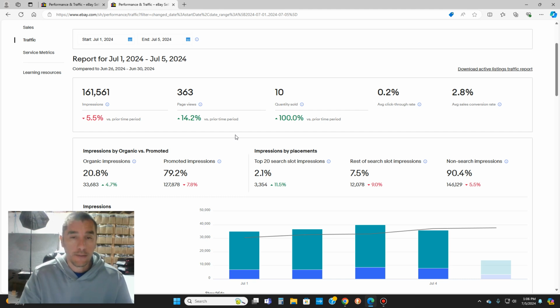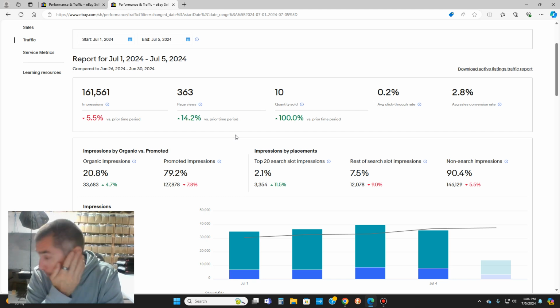And I saw this last time before that first store imploded. As you do better and start to sell more items, and then you list more items and you sell more items, you get more and more traffic, you get more and more sales. I mean, we were selling 20 to 30 items per day. So we were doing really good. So now I want to do it with better items.